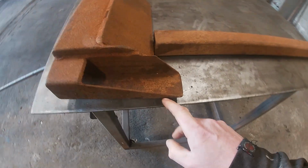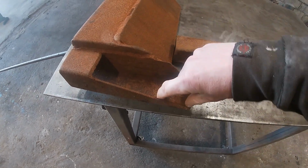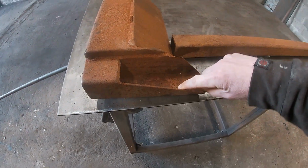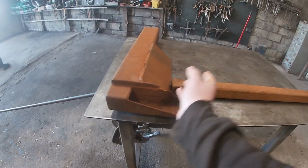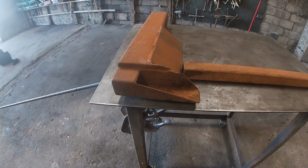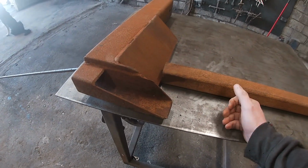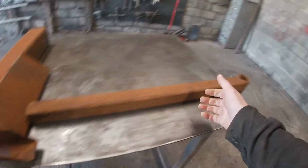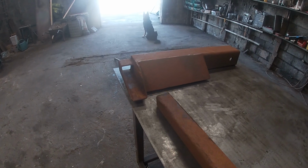All I want to have is a bar coming out here on the bottom and a bar coming out here on the top. So I can just pick up the thing and slide it in that way and drop it down a bit. So my main plan is when I have the tire in it, it's always a bit loose. I just want to be able to lift the end of this up a tiny bit and then for it to slide out.